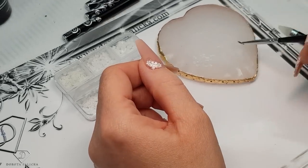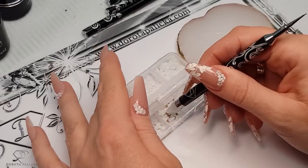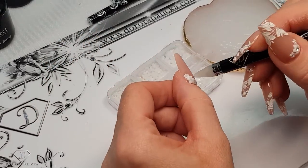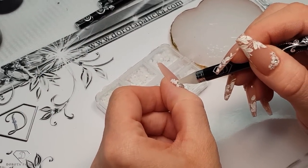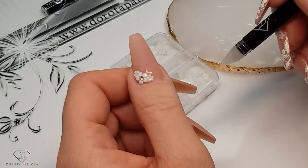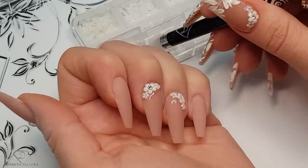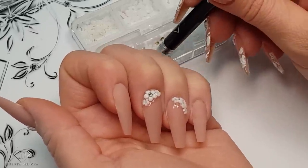Okay, decent amount of the base gel. And then we are going to pick up the gems. The flowers itself come with different things. You've got some pearls, you've got some caviar beads. I have chosen the gems for this one.